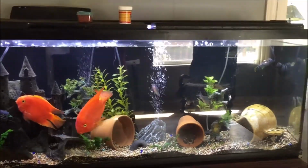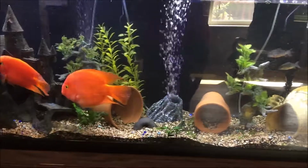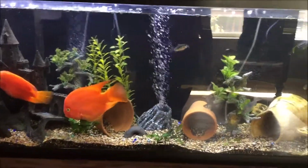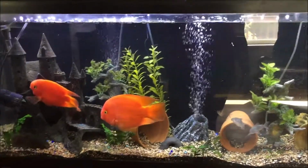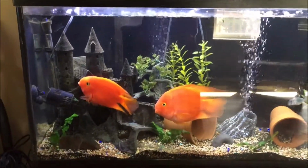But yeah, I got my volcano thing in here. It does light up. It's just, I guess the lights got knocked over, so it's not showing up there, so it looks really cool when it is lit up. And it's also daytime, so you can't see much, I feel like, during the day. But anyways, yeah.